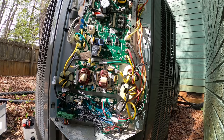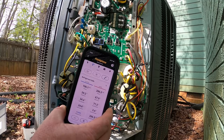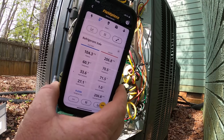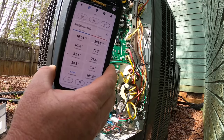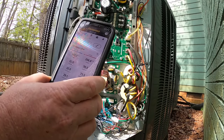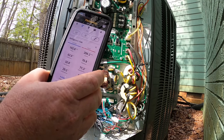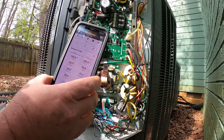As far as the Train XV goes, this doesn't give you that option. So let me select my refrigerant, so it'll give me my superheat and subcooling. And there we are. So that's where we're at right now with our pressures. But I'm gonna let it run a minute, let it build up. There should be some pretty good, and it's not hot up there. And it's 64 degrees outside now, but it was warm enough. It was warm yesterday.